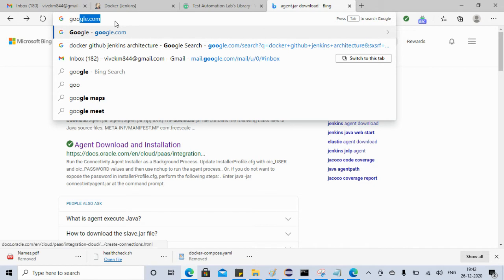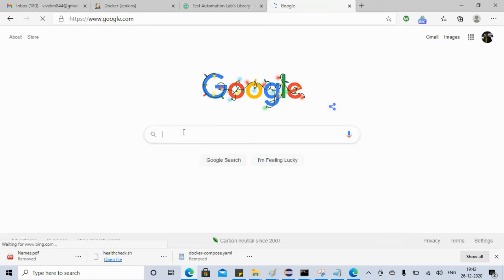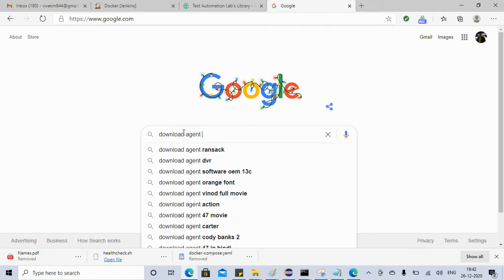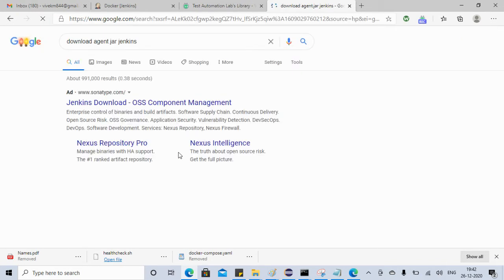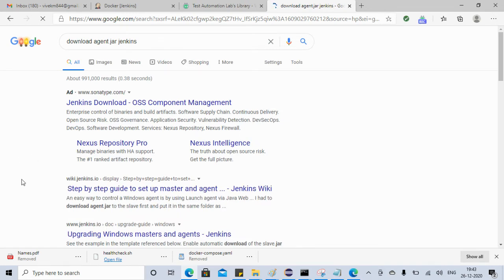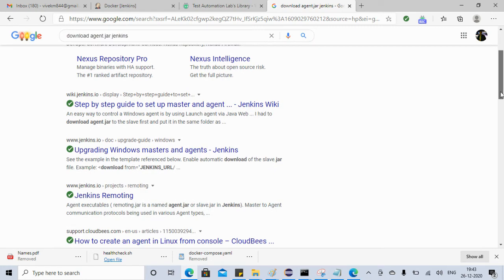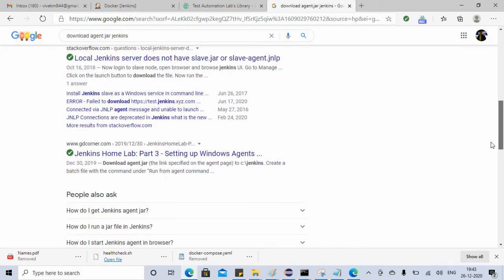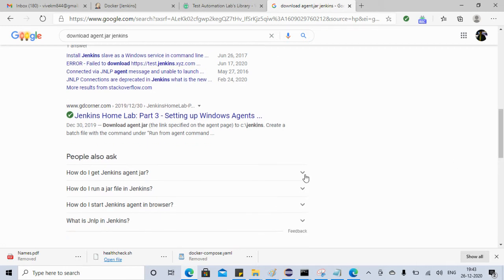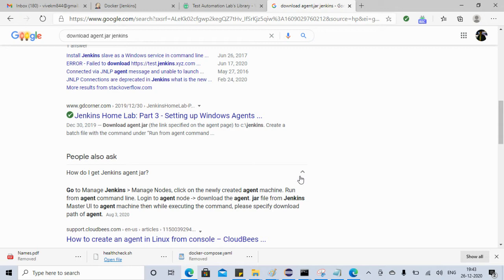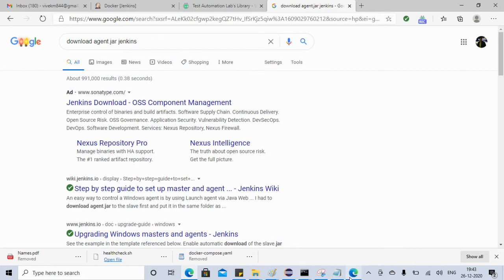Google, download agent dot jar. Let's see.